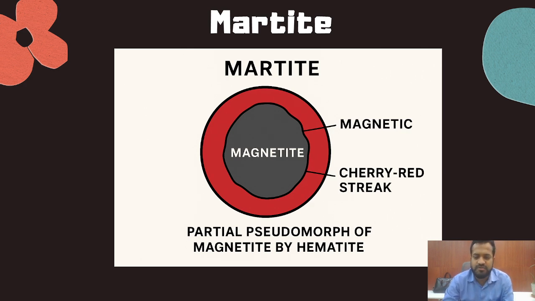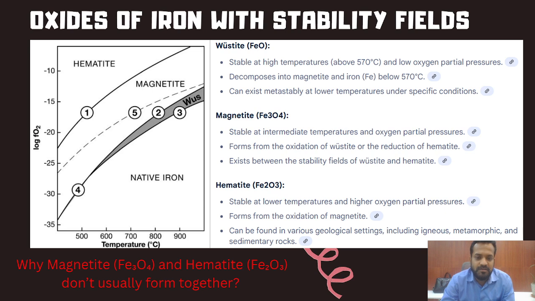By observing those kinds of hybrid properties in BIF terrain, I am sure you might have come across the same thing. So you can have an idea of the presence of martite. Further, after preparing slides, thin sections or close observation, you can also confirm the presence of martite. Before that, why is martite a secondary phenomenon? Because magnetite and hematite don't usually form together.